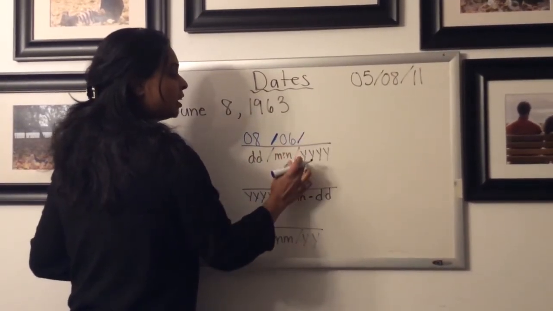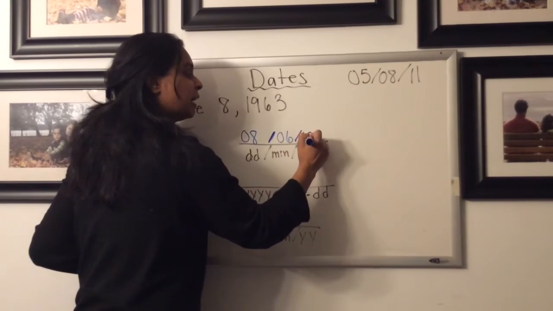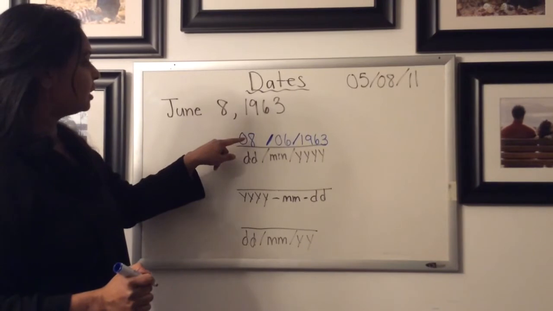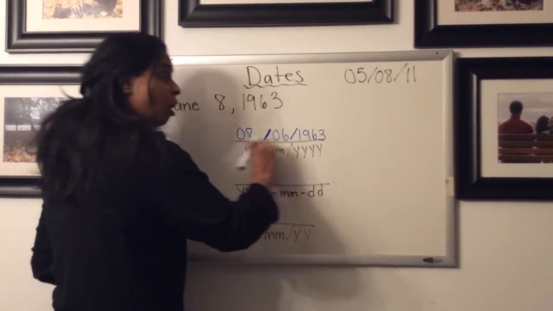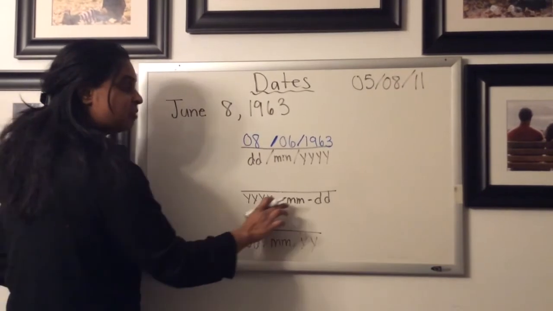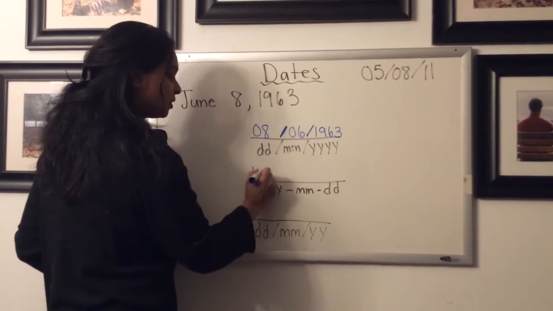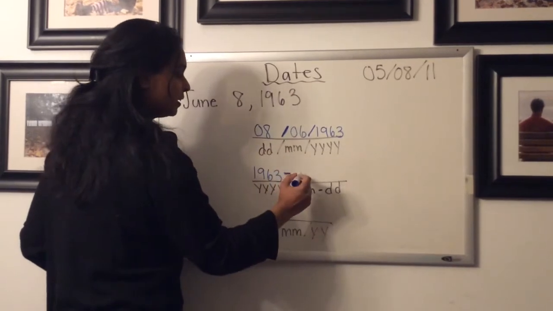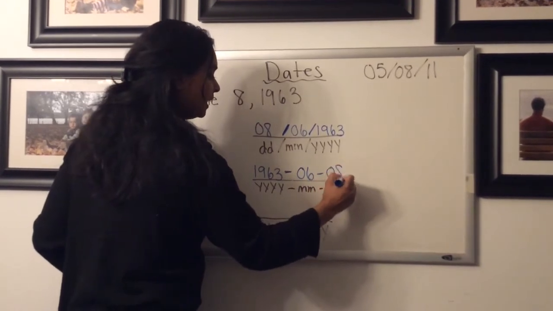All right, and for the year, it wants 1, 2, 3, 4 digits, which is already here. So I'm going to go ahead and put 4 digits there. So this is how you would say June 8th, 1963 in numerals only. Okay, and it doesn't always follow that format. Sometimes they change it a bit. In this one, it wants the year, then the month, then the day with dashes. So again, it's looking for 4 digits for that year. Then it's looking for a dash, 2 digits for the month, and we figured out that the month is 06, and 2 digits for the day.